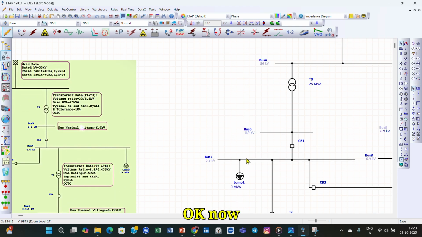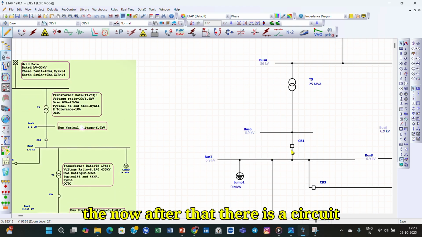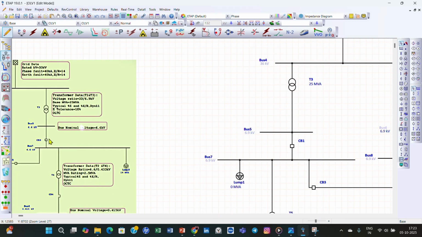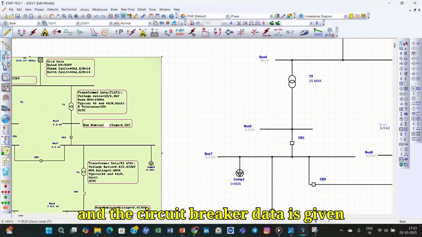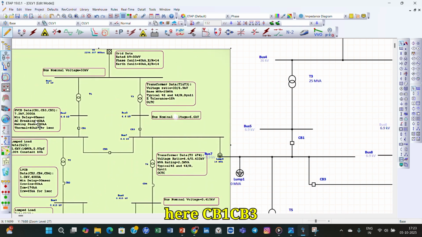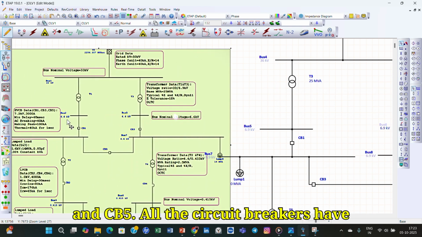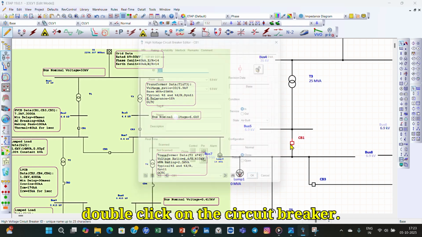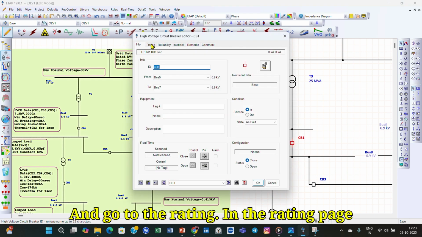Okay, now after that there is a circuit breaker. This is the circuit breaker, and the circuit breaker data is given here: CB1, CB3 and CB5. All the circuit breakers are same, so we can double click on the circuit breaker and go to the rating.